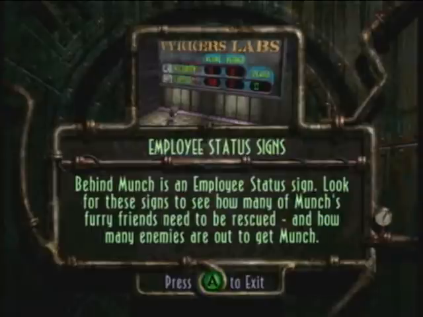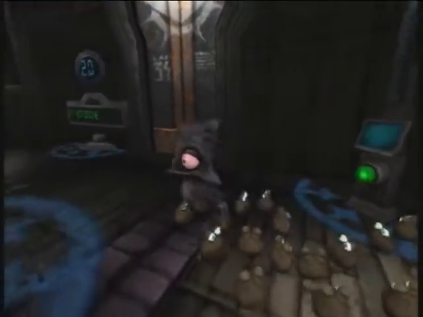Employee status signs. Behind Munch is an employee status sign. Look at these signs to see how many of Munch's furry friends need to be rescued and how many enemies are out to get Munch.